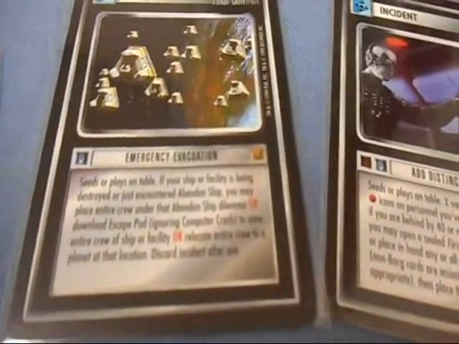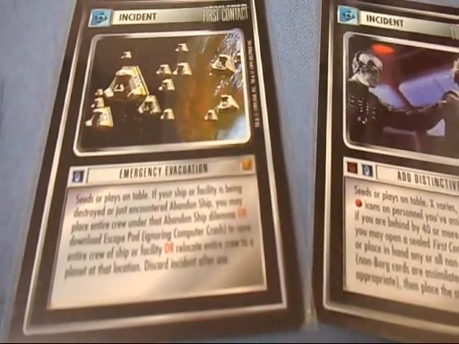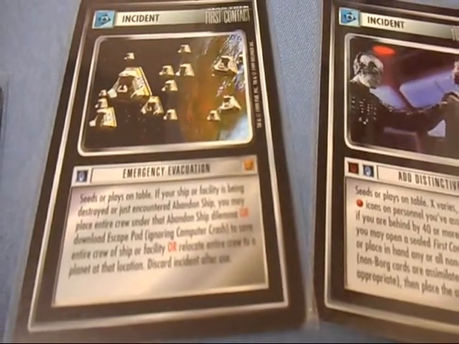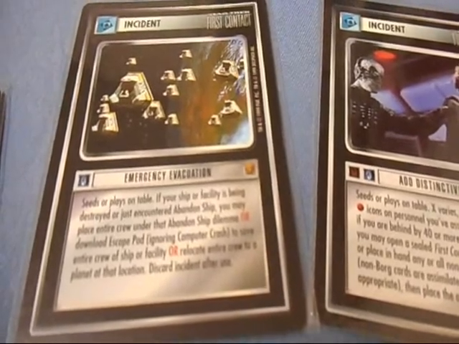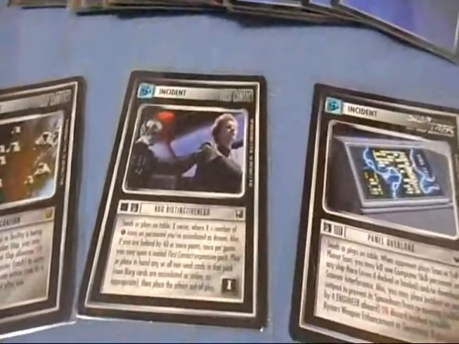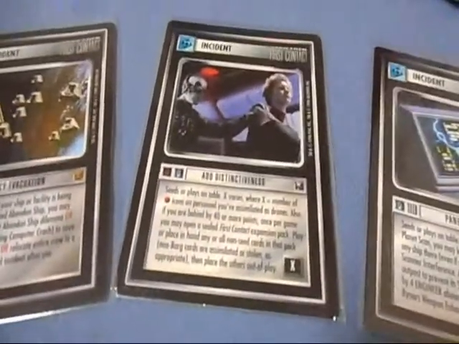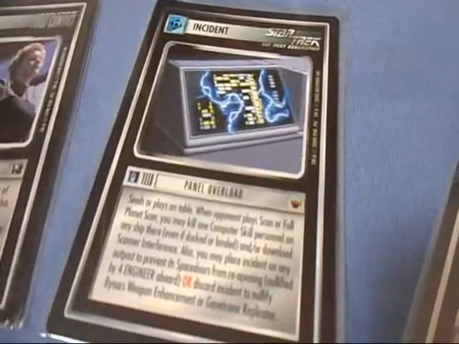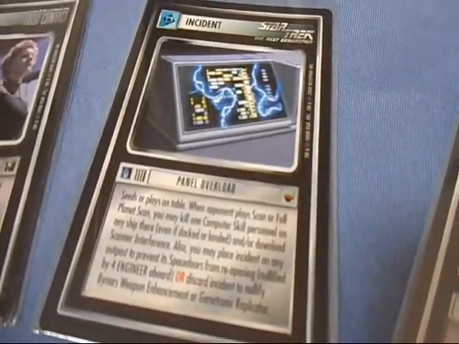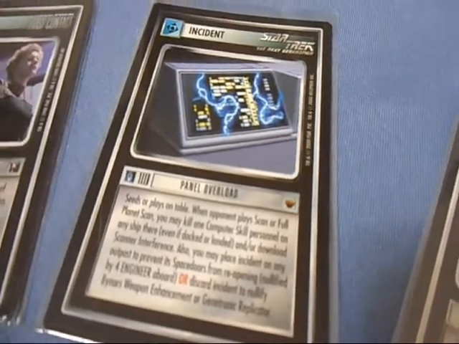Emergency Evacuation. If your ship or facility is being destroyed, or you just encountered an abandoned ship, you may place entire crew under that abandoned ship, or download Escape Pod, ignoring other cards in the process. Very good. Add Distinctiveness. This is mainly if you're playing as Borg. It gives you bonus points, and you can get more of the red iconed drones out onto your ship. Cards like Panel Overload. When opponent plays Scan or Full Planet Scan, you may kill 1 computer skill personnel on any ship there.